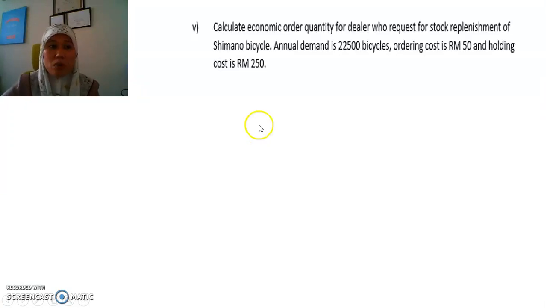And then they have more on this question. They ask us to calculate the economic order quantity for the dealer. It means that the manufacturer has completed, and the manufacturer will use the POQ, and this is the dealer, the one that is going to distribute the bicycles. So there's no P or U involved, because they are not doing the assembly. They are just marketing, or just selling the bicycles. So they only use the simple EOQ.